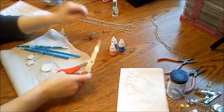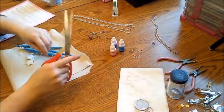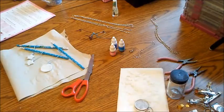And this one does not want to come off. Alright, so we got our messed up pieces off. Let's set those to the side. I have an idea that I want to run with. I'm going to go ahead and cut these off real quick, and then we'll move on from there.